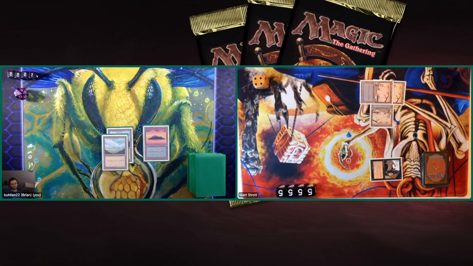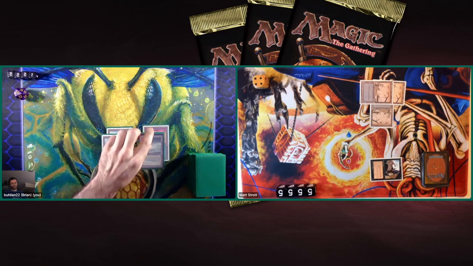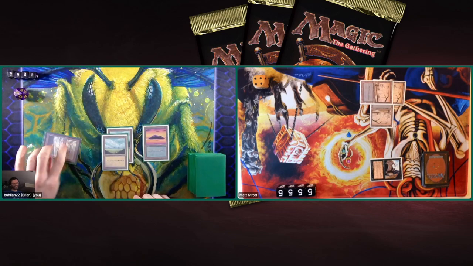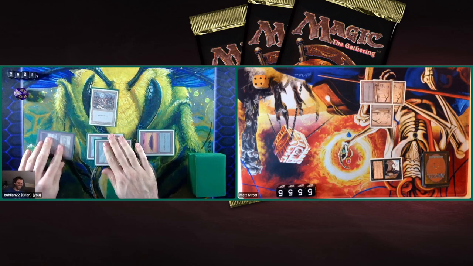It's a really nice creature, by the way. I also like to combine it with Bad Moon. There are no Bad Moons in the deck of Matt, by the way. That's kind of interesting. He's choosing more creatures over the Bad Moon, I guess.